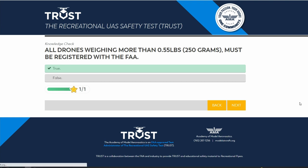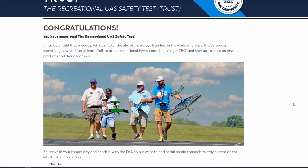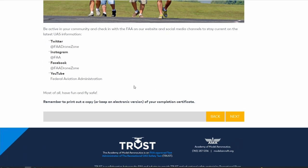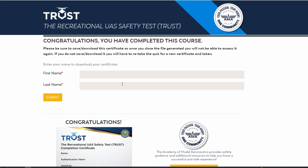All right, guys, congratulations. You are now officially certified. You have completed the recreational UAS safety test. The last thing you want to do is print out a copy of the certification and even take a screenshot. I took this test on my phone, so I took a screenshot of my certification and also printed one out.